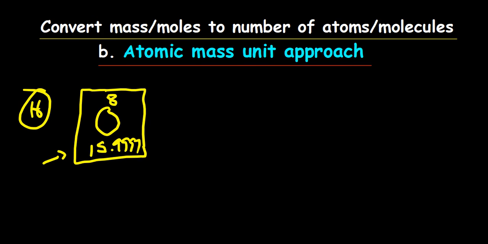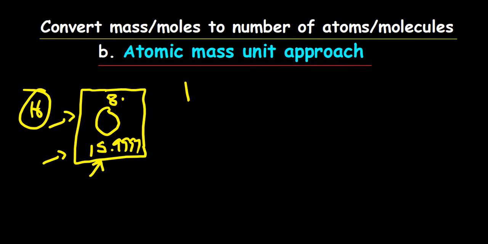Okay, so let's continue. So I was talking about the representation of elements on the periodic table. You have something like this. So that number on top represents the number of protons in that element, and then the number down represents the molar mass. The same molar mass that you know. So this molar mass here, what are the units for molar mass?